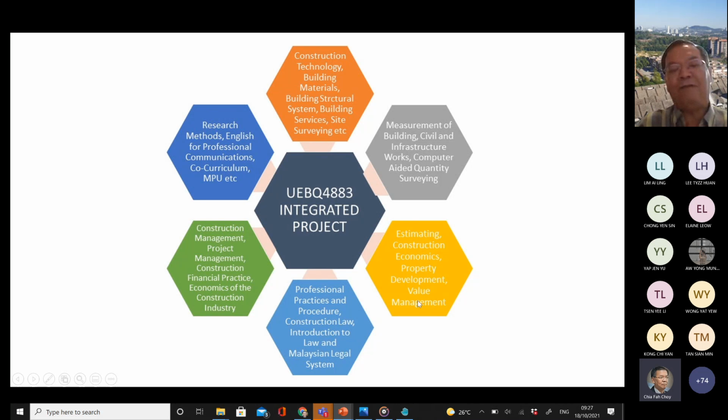All these involve cost. Then things like professional practice and procedure, construction law, introduction to law and the Malaysian legal system. So when we start a project, it is not only design and cost.